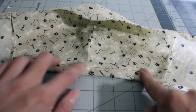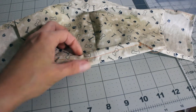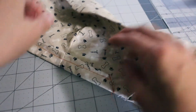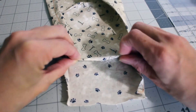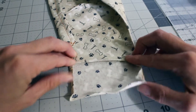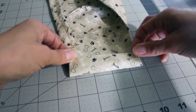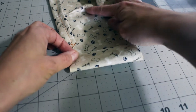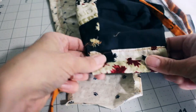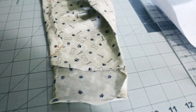To clean these, people are putting them in the washer and dryer on hot water. I have seen some people saying they use their microwave to sterilize — this is totally not recommended, especially if there's a metal nose piece, and it'll also melt the elastic. If your fabric has sparkle or anything unknown, it can set off your microwave. So check on your face how the fit should be — if you want it closer to your ear, take it further out; if it's too close, stitch more toward the middle. If you're donating them, I'd recommend stitching further away since you don't know what type of face they have.